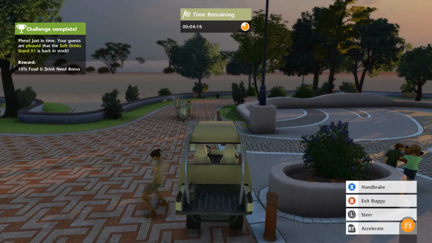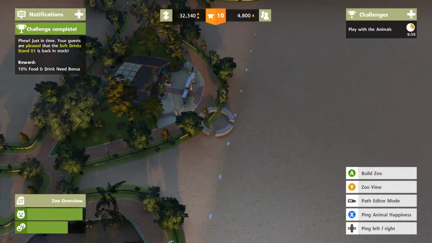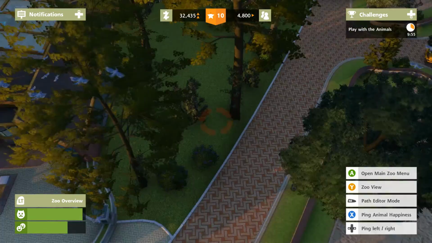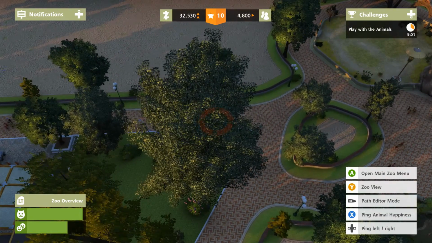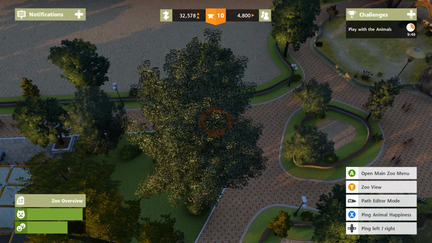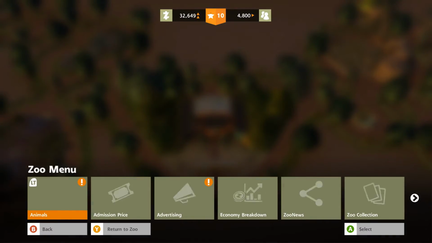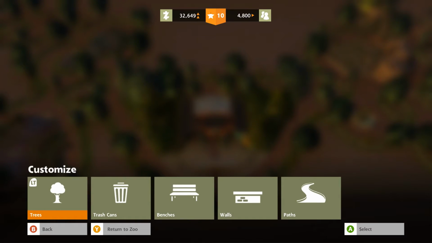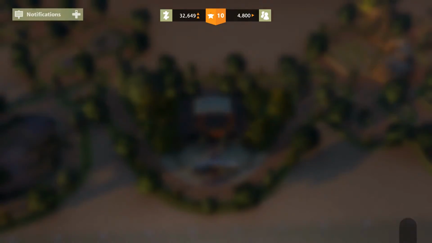No doubt we're spending far too much on waterways in order to water trees that are deciduous, meaning, see these guys? They're more for temperate forest areas, and they probably don't have what it takes to resist the heat of the savannah. So let's come over and actually change that, which I think we can do right over here. And let's change the trees. And we want beach trees, desert trees.